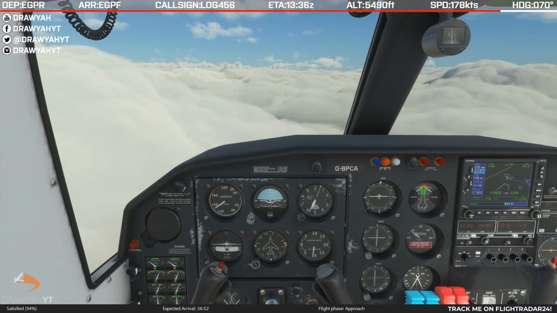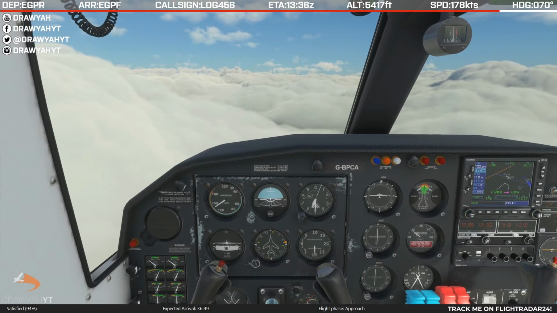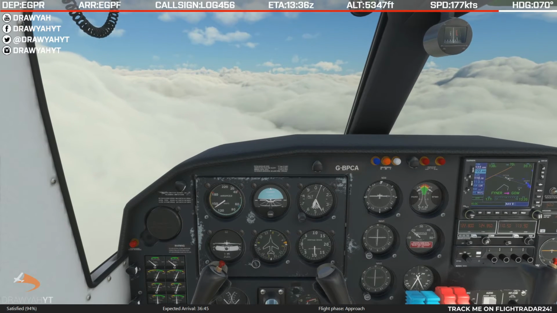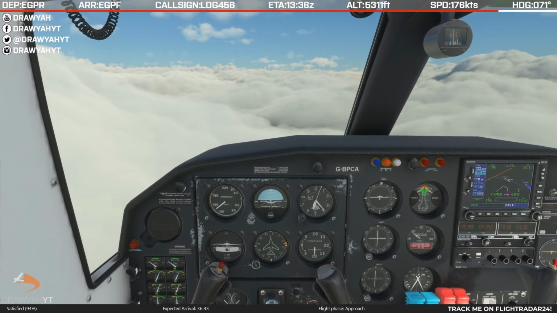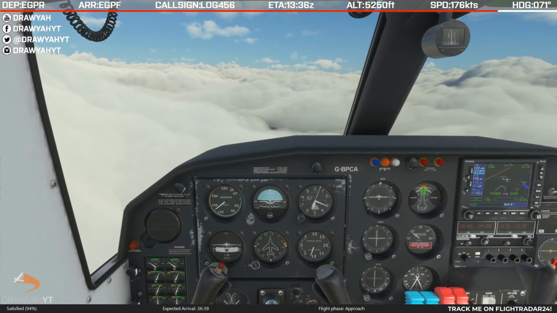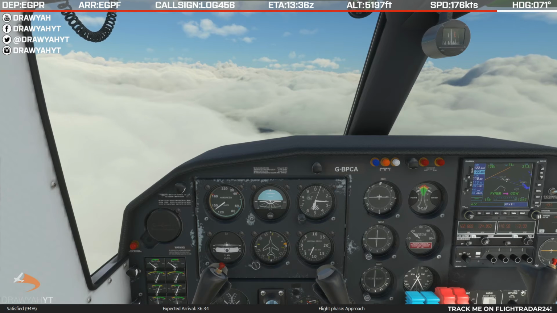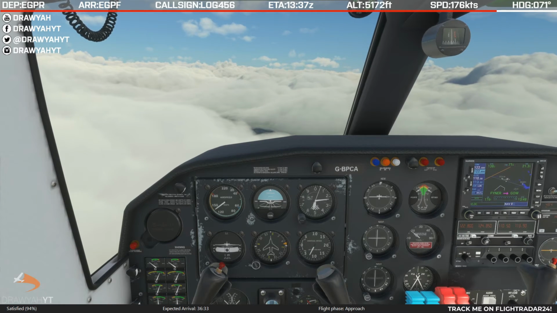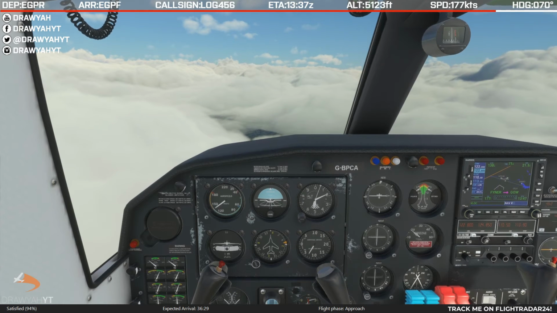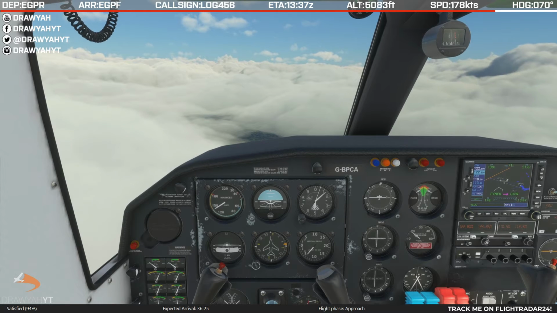So we'll keep on going straight for a little bit longer. So we announce our position on Unicom. There we go. And also look at the map. The traffic is, yeah, okay, still several miles away. We should be alright to avoid them for the most part.